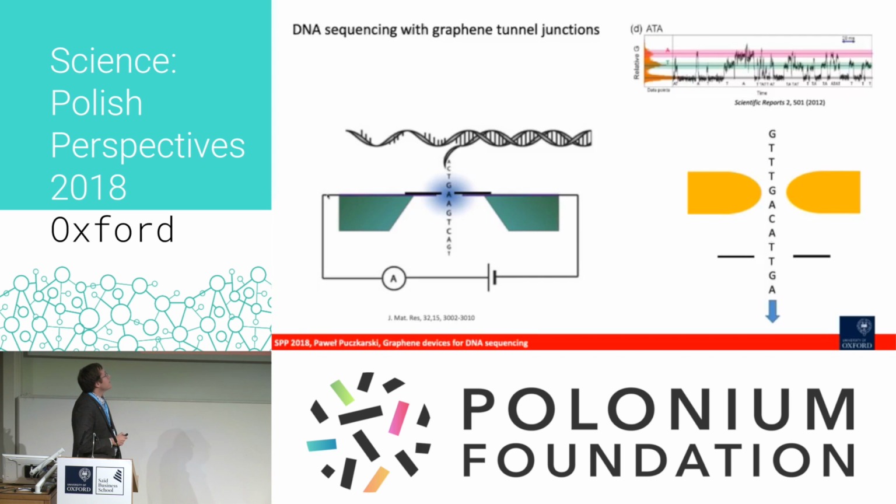The idea is that you apply constant voltage to this device and you look at the differences of current that are introduced by the presence of a particular nucleotide in the junction at a given time. The big advantage of graphene applied to this method is its two-dimensional structure. It's ultimately low atomic thickness, which allows us to obtain very high resolution of reading, as opposed, for example, to gold electrodes, which even at nanoscale are still quite bulky and thicker than the spacing between nucleotides.